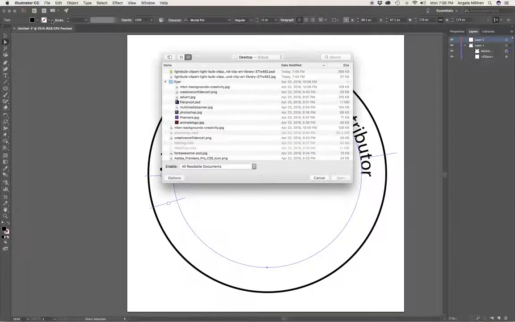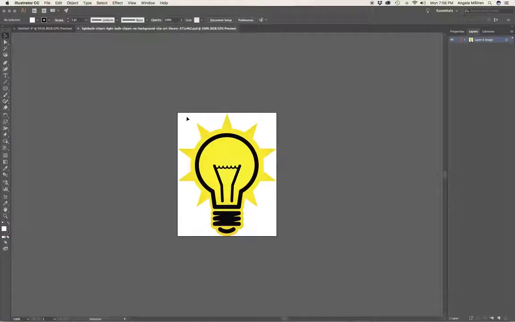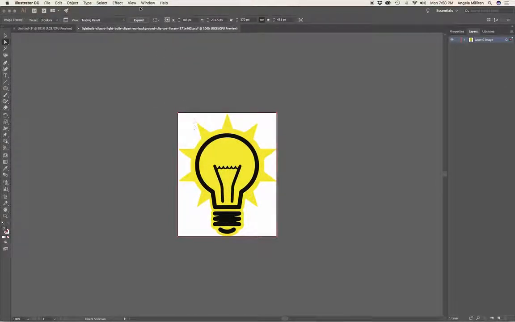So I was out there and wondered if I should reinvent the wheel or I should find some clip art and teach you how to live trace. Now I use live trace pretty frequently when I'm doing t-shirt designs at work. So I used live trace set to 3 colors and then using my white arrow selected the anchor points that were extraneous, leaving me with the light bulb only for my objects to move.